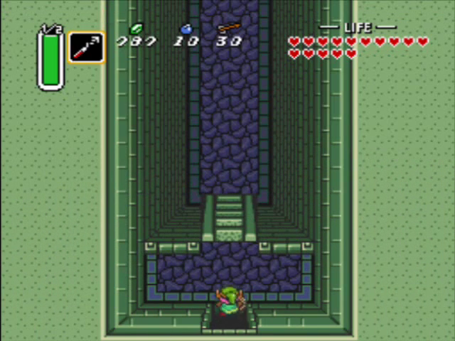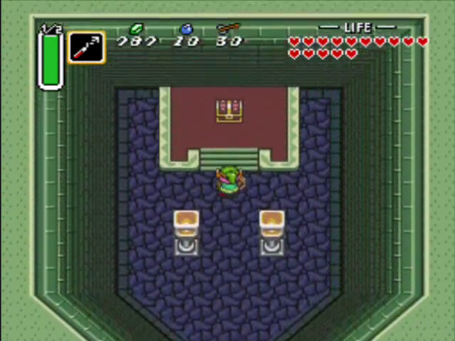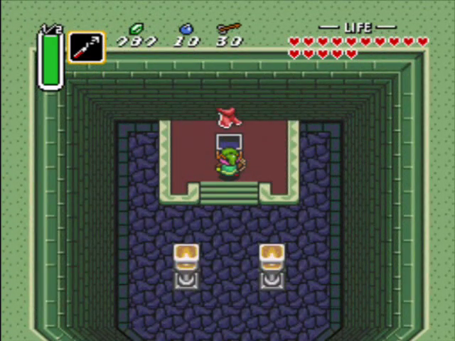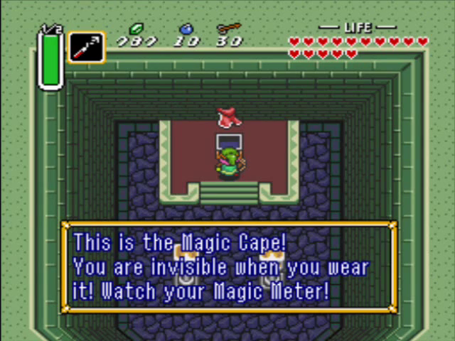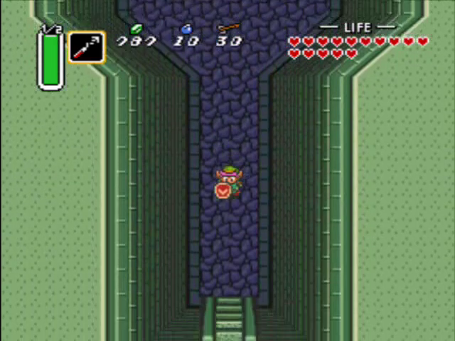He's like, oh, push the headstone. Just give it a little push. Push it. It'll work. Don't worry. Just push it. This is a magic cape. You're invisible when you wear it. Watch your magic meter. Okay, now there's a heart piece I have to get.